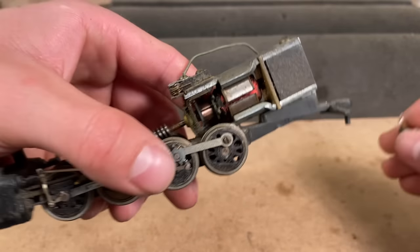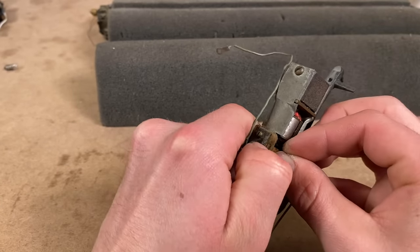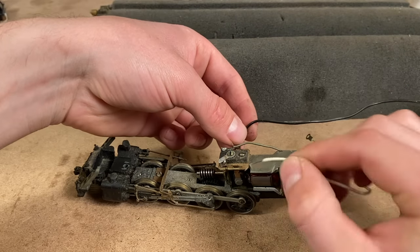Well, with that commutator looking a fair bit better, I think we'll reinstall the brushes and we'll try to test this thing out here. Oh, yeah, there we go.